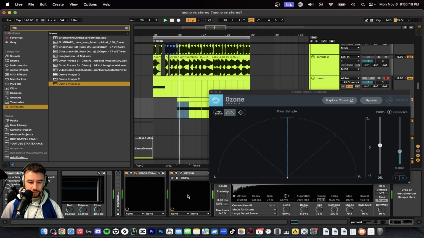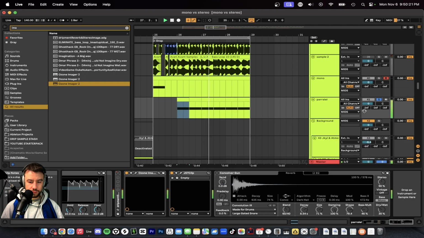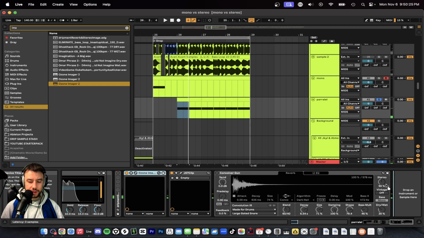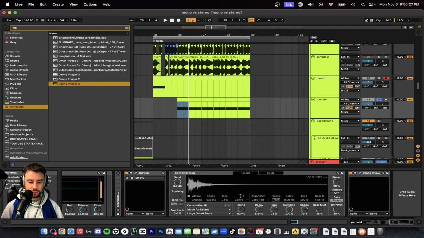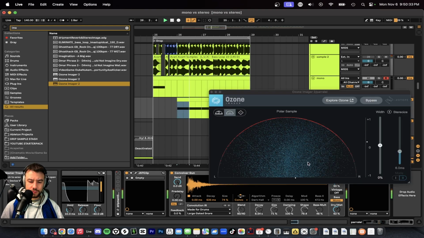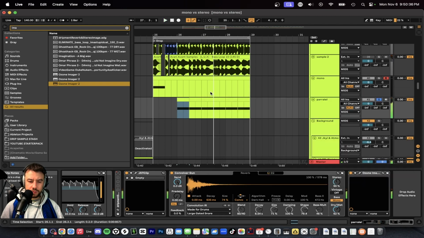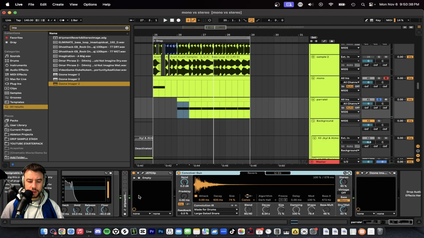So right now, this sound is mono. If we add this reverb to it, it'll then make it stereo. But what we want to do is keep both. So the main trick here is to have both mono signal and stereo signal play at the same time. And that's really the main trick to getting your music loud and clean.